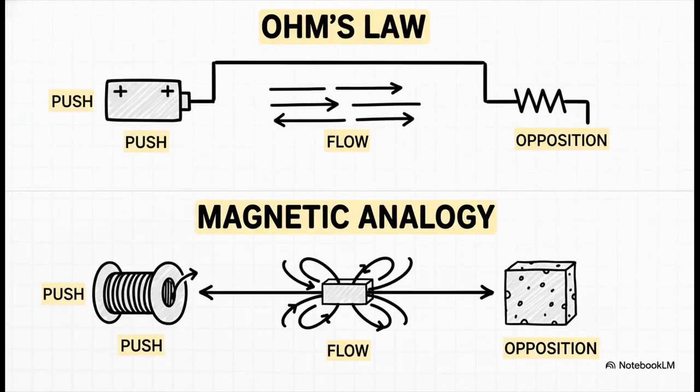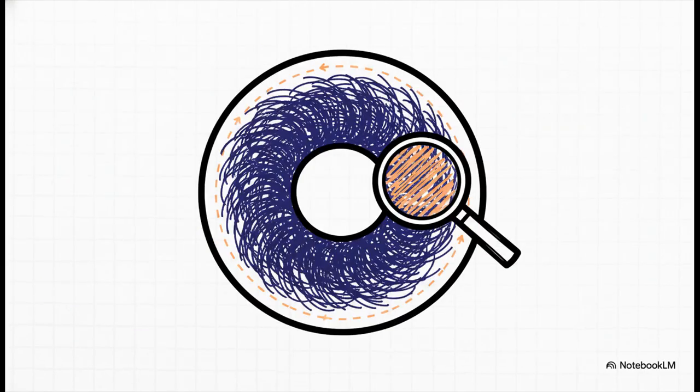Now this second formula, it takes us right back to our analogy. Just like Ohm's law in electricity is voltage equals current times resistance, the magnetic version is MMF equals magnetic flux times reluctance. The push equals the flow times the opposition. It's so consistent, it's actually beautiful. And finally, there's a third way. We can also calculate MMF if we happen to know the intensity of the magnetic field itself, that's H, and the length of the path that the magnetic field travels, that's L. This one is super useful for analyzing what's happening inside a magnetic material itself.